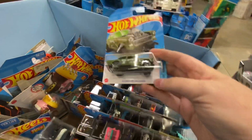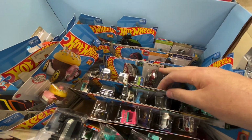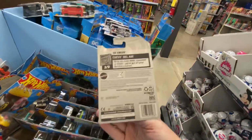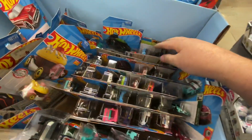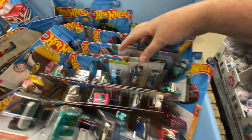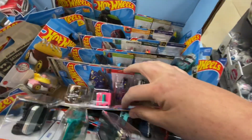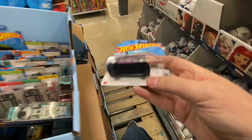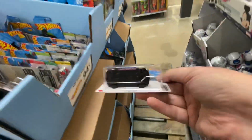So right now, all the Walmarts are dropping E-case. So that's what I've been doing. I've been hitting up a lot of the Walmarts, trying to catch those E-case drops. Most of them in the area have already dropped, unfortunately. Either a day late or a dollar short, or I've been hitting up a lot of duds. So I think it's a combination of both. However, right now, Walmarts in my area are getting these. And then again, I don't know if these are actually the Easter trains or just a spring Easter train. Maybe this is just the first wave. They're going to get another one with the Easter cars.